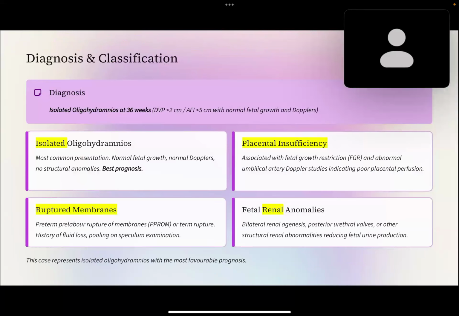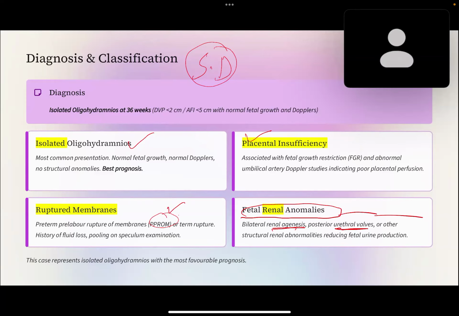You did the obstetrical examination. In the baby, when you ask about anomalies, you can ask about renal agenesis, and posterior urethral valves. In a structured discussion, the causes are a favorite question. You can say isolated, placental, traumatic or iatrogenic, fetal renal agenesis, urethral valve stricture or any problem with the baby, or drugs as well, NSAIDs. What happened to my slide? It's not moving.